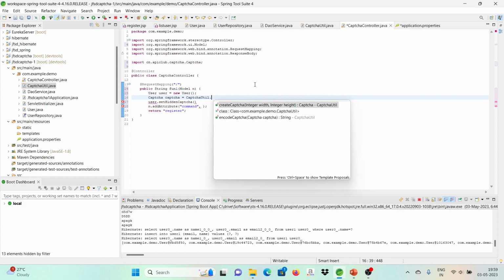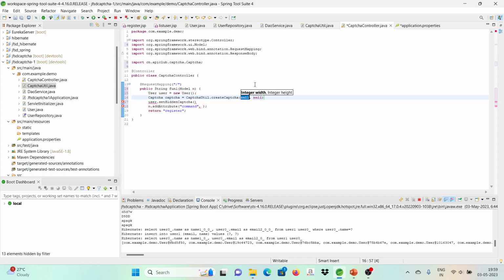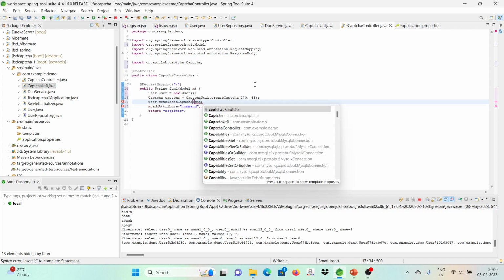You can see here two methods. Create captcha: you have to give the width and height. I'm giving something like 270 and height something like 80 or 65. So height and width is provided for captcha creation. It will be created now. Now the created captcha can be used here.